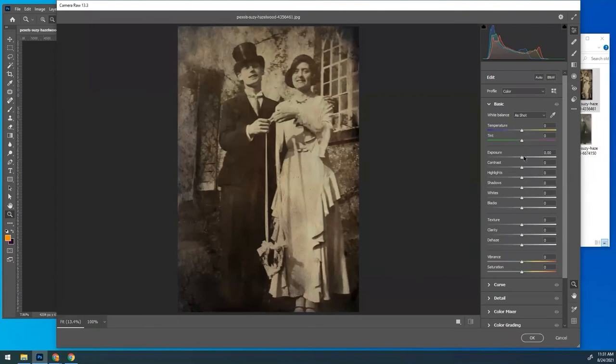So if you've ever used Lightroom or if you've ever messed with cameras at all, this will be really familiar to you. We're going to just be using the exposure, contrast, highlights, shadows, whites, blacks, and we're going to play with the vibrance and saturation a little bit, as well as we might mess with the texture and the clarity a little. So the first thing that I'm going to try to do is color balance this. If you are in a quick rush, you can use this white balance tool, a little eyedropper, and then click on an area that's supposed to be white.